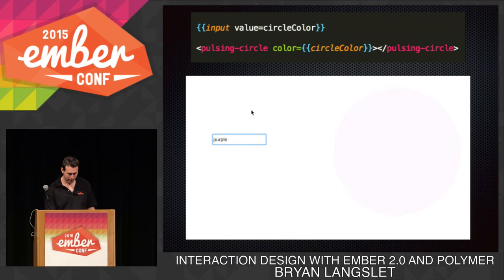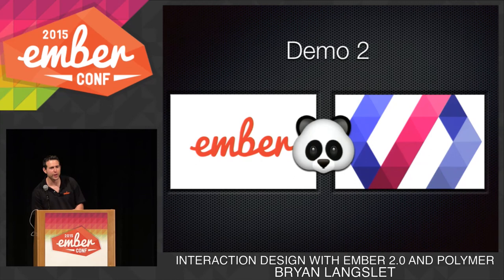All right, so for our next demo, we're gonna ramp it up a little bit and play around with Polymer's core-animated-pages component. Another thing that it just blows my mind that not many people are talking about or using that much. So in this case, we're gonna take an image and break it up into two different states. One is a small version of the image aligned flush left against the screen, and the next version is double the size, pushed over about 300 pixels to the right. And so using core-animated-pages, we're gonna move from the one state of the image into the next, and core-animated-pages will handle this animation, and one image will morph into the other one. And just by setting a single attribute, a single value, it will handle that dynamic transition and animation for us.